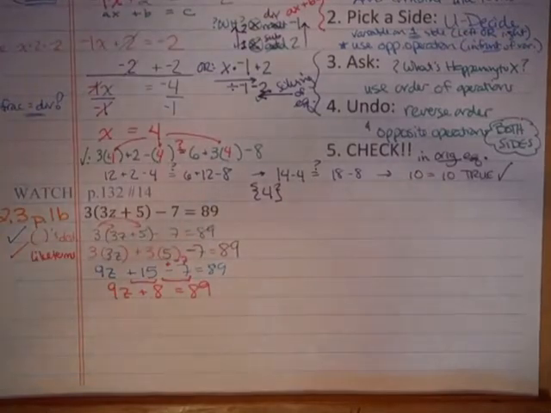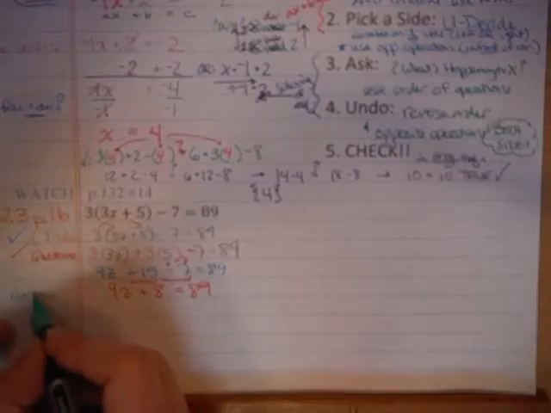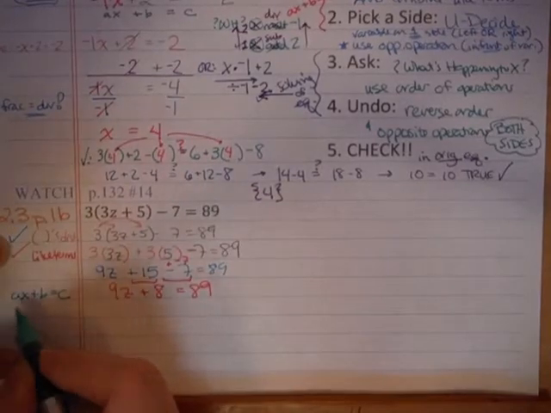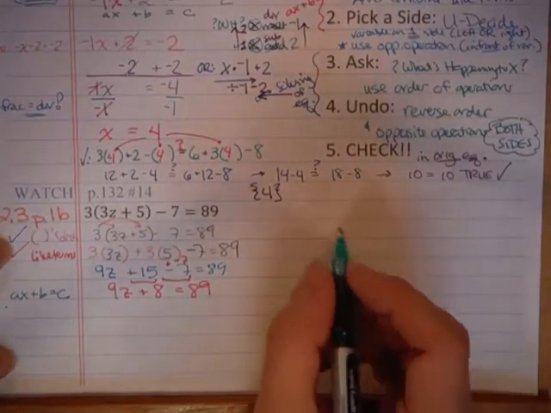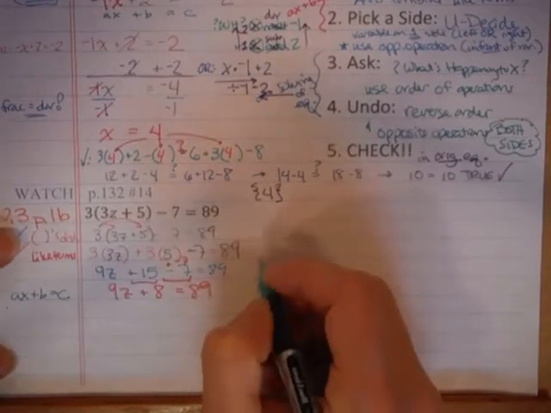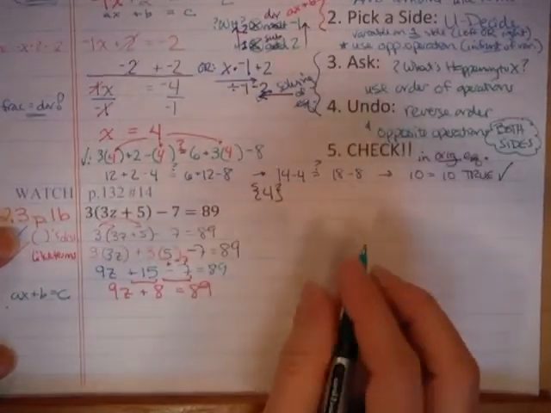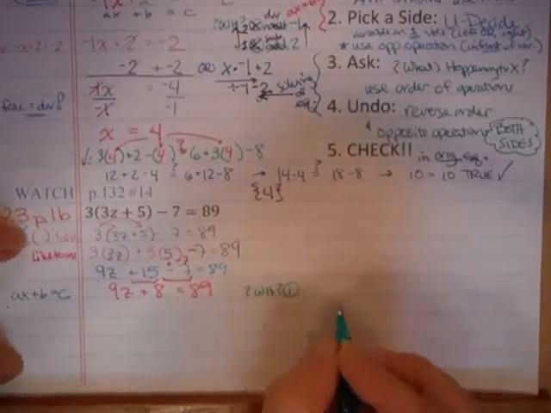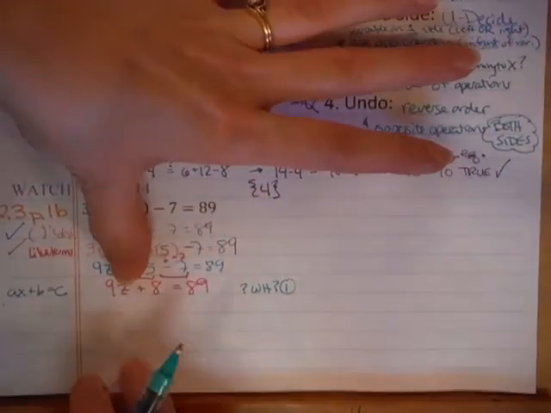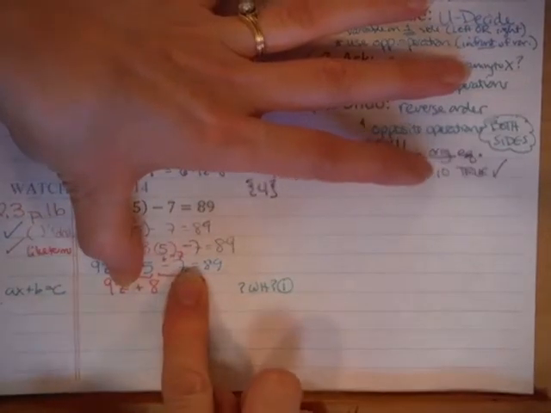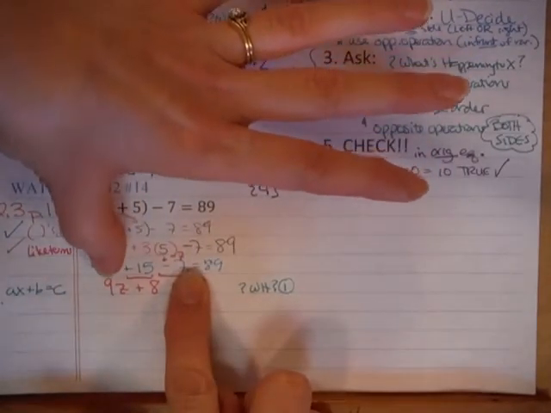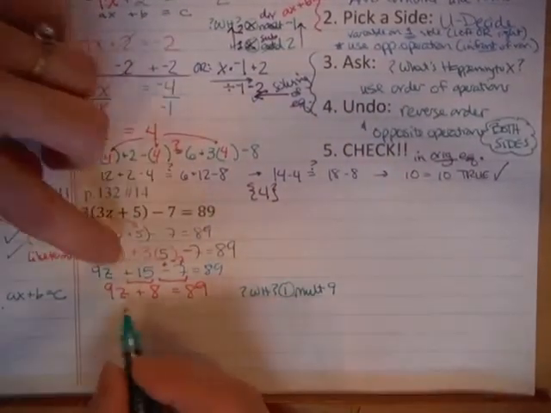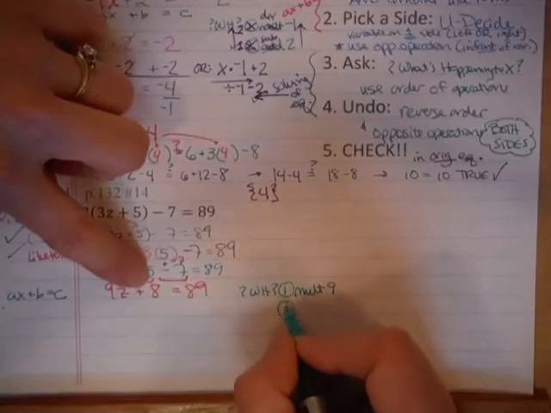Now where we're at is we're in the ax plus b equals c form, and now we can ask ourselves what is happening to z. So I'm going to go ahead and start that process here and say what's happening to z. And if you were to ignore the other side, if you were to put in a number for z, what's the first thing that would happen? Well, according to order of operations, it would have to be multiplied by 9. After that, you would add 8. So there's 2 steps here.